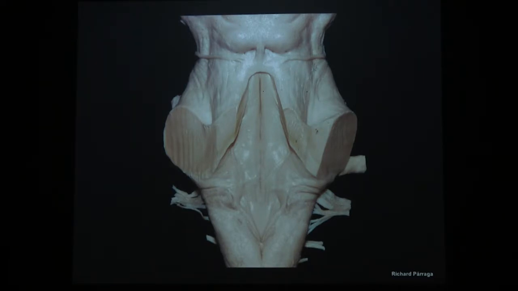La parte más importante y más delicada que tenemos en el piso del cuarto ventrículo es esta estructura que se llama el triángulo inferior o bulbar, que la conocían como cálamo scriptorio, ¿cierto? Este cálamo scriptorio está dividido en 3 segmentos: una parte interna, una parte media y una parte externa. Esta parte interna es el ala blanca interna, que está en relación a la representación del núcleo del hipogloso. El ala blanca externa está en relación al núcleo vestíbulo coclear, y el ala gris es la parte del núcleo dorsal del vago, ¿cierto?